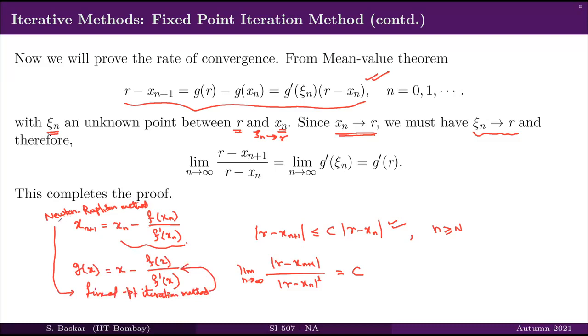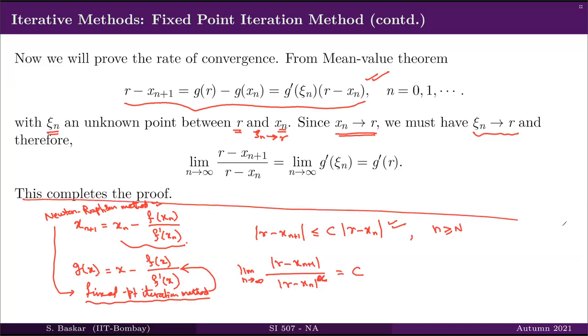In that case, we have already seen that Newton-Raphson method converges at least quadratically. This shows that we can also consider an iterative function such that the corresponding fixed point iteration method may lead to a quadratic convergence sequence. Newton-Raphson method is an example for that. So whenever you talk about order of convergence, whatever alpha you get, you should always say at least alpha. Order of convergence is at least alpha, you should say. Okay, this is just a remark.